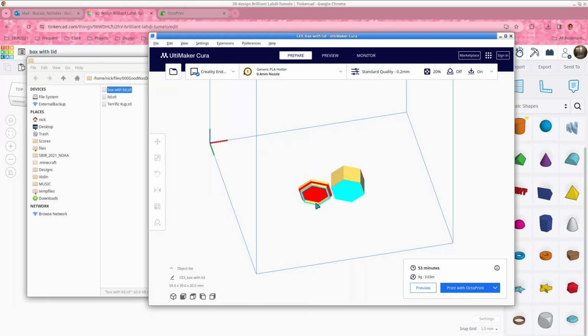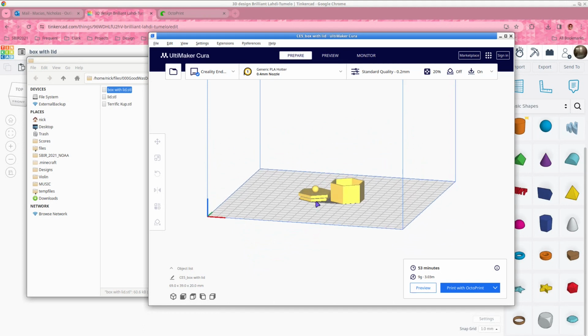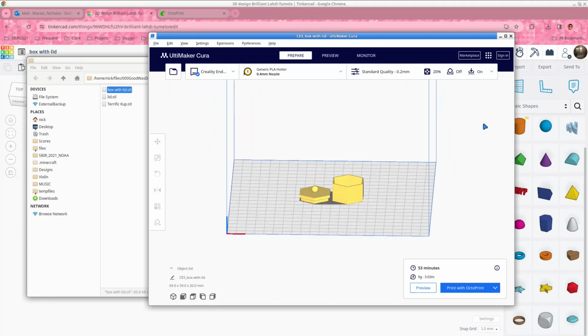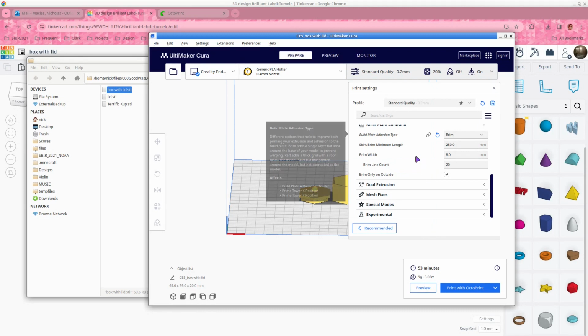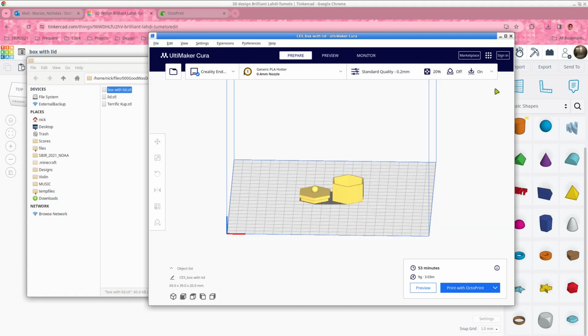And normally we would want to build some supports under that, so we can't print over open space. But for just a few millimeters in such a small object, I'm going to go ahead and try and print this exactly as it is. And if this didn't work, then I would want to go to support and say go ahead and generate support, and I can specify what that support should look like, what pattern it should use, and so on. But we're just going to live dangerously and print it out like this.